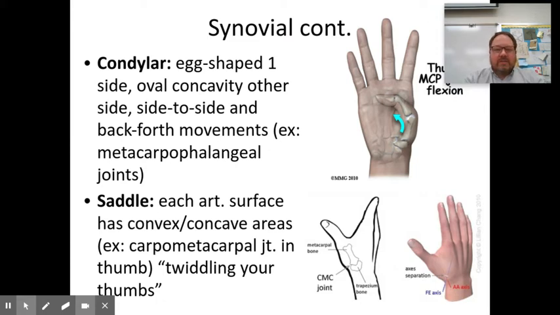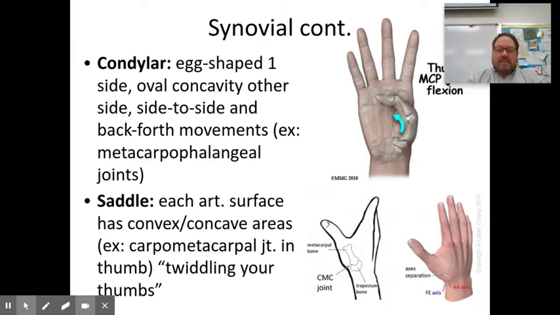Condylar joint. Again, it's sort of an egg-shaped joint. This allows a biaxial motion. It's wordy. Metacarpophalangeal joint. Your phalanges are your fingers. Your metacarpals are your palms. And so it allows you to do this. Tap, tap, tap. Wag, wag, wag. So it's biaxial. Up, down, side to side. So that's the condylar joint, basically in your knuckles.